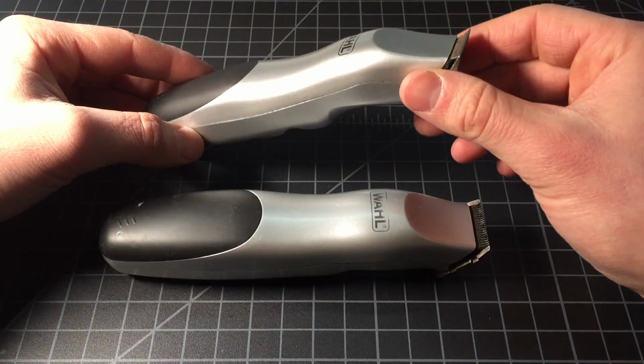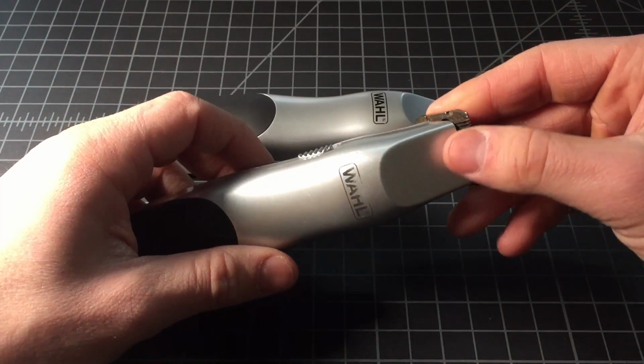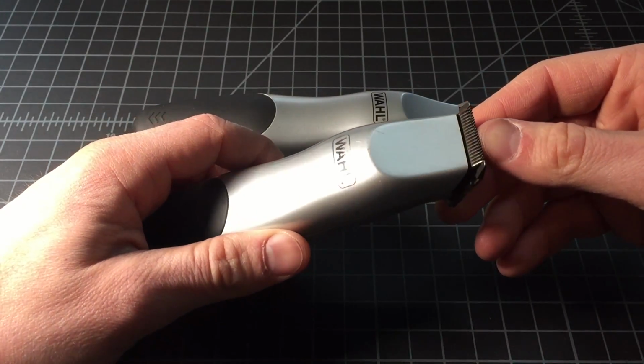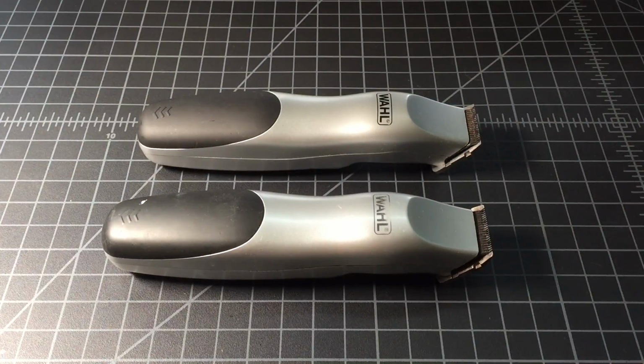The company describes this as having a stubble look, which is exactly what I would say you get. You get a short trim, definitely not a shave, but it looks like somewhere between a 5 o'clock shadow and you vaguely shaved yesterday, depending on what sort of facial hair growth you have.